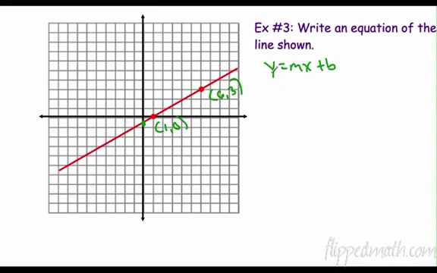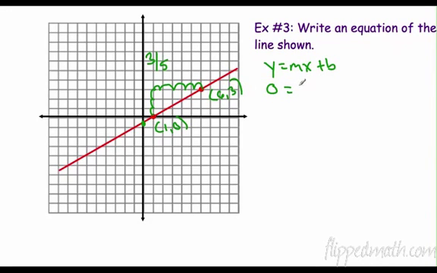So let's see our y. I'm going to use this point because look at that, 0 is awesome. So my y is 0. My m, I could use the formula, or I can just look on my graph. What's my change in y? I go up 3. What's my change in x? 1, 2, 3, 4, 5. Over 5.